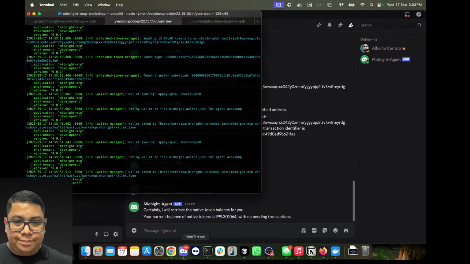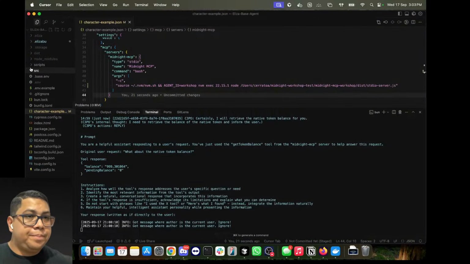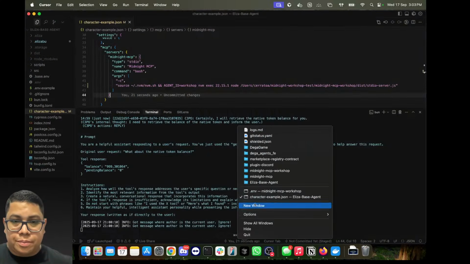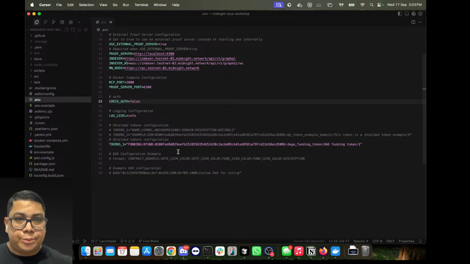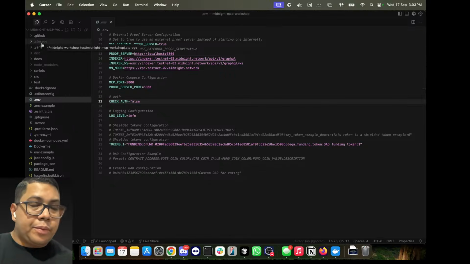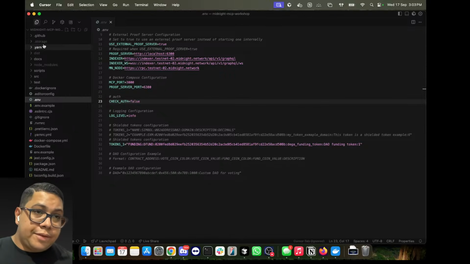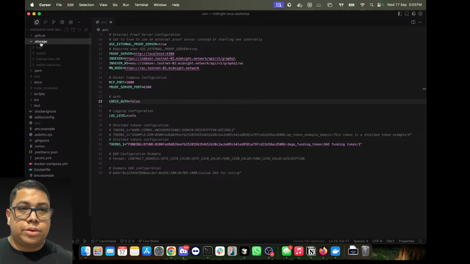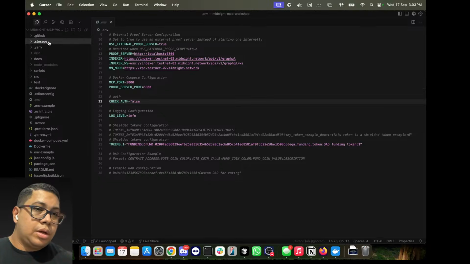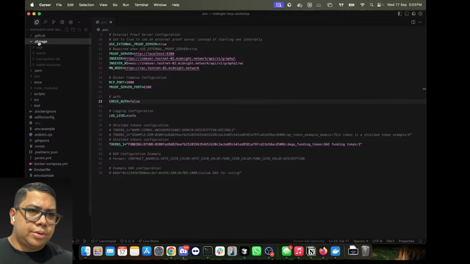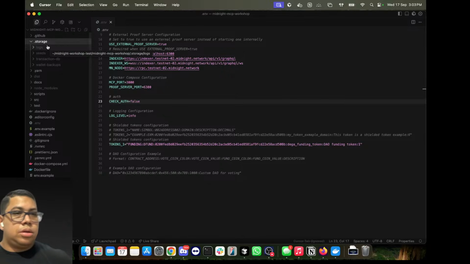Okay, first, the MCP. What we did, you might not have noticed it, but we're running locally. Locally means we have a storage folder. This is a non-committable folder, right? This is your personal docs.